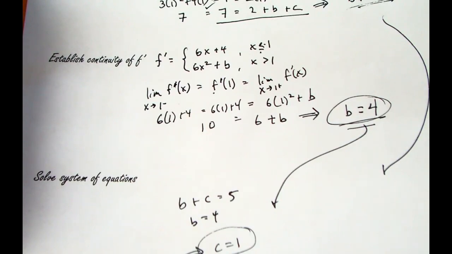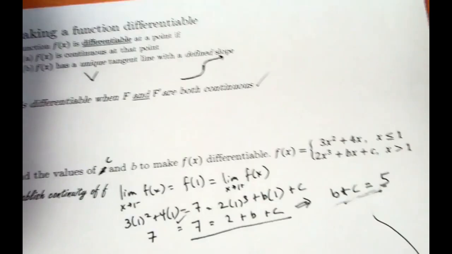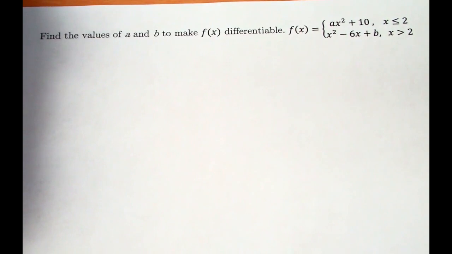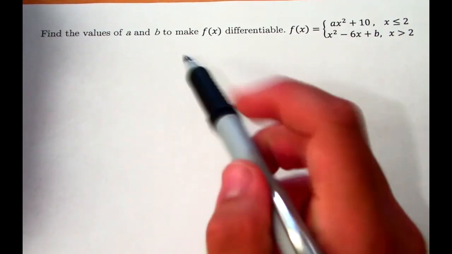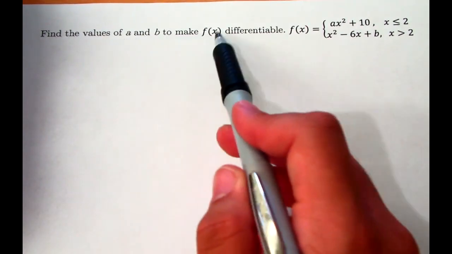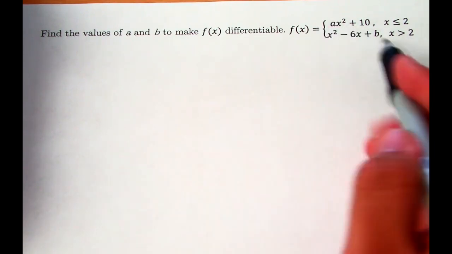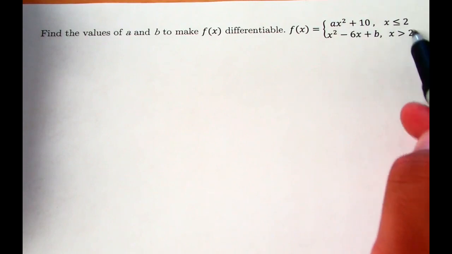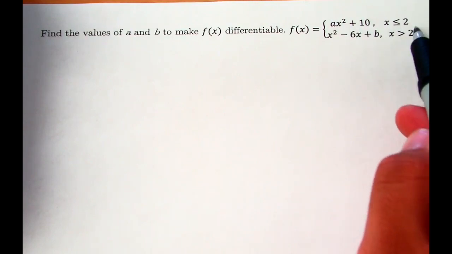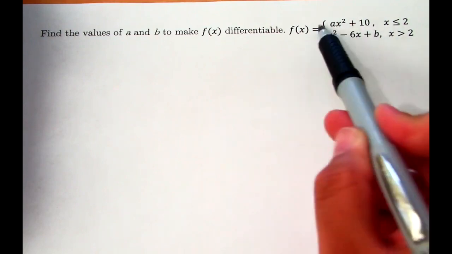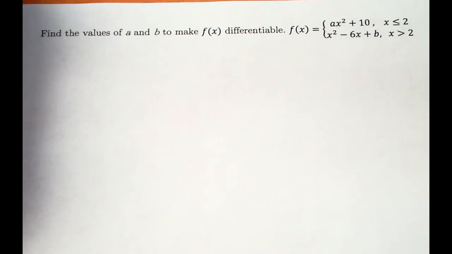So let's do one more example in the same vein. This time the question says, find the values of a and b, and I had the letters this time, correct? That's good. Find the values of a and b to make this function differentiable. It looks much the same as the previous one, but with a couple of major differences. You'll notice the handoff point is different, so most of our limit investigations will be different. And likewise, the constants a and b, the terms we're looking for, are in different locations than they were last time.